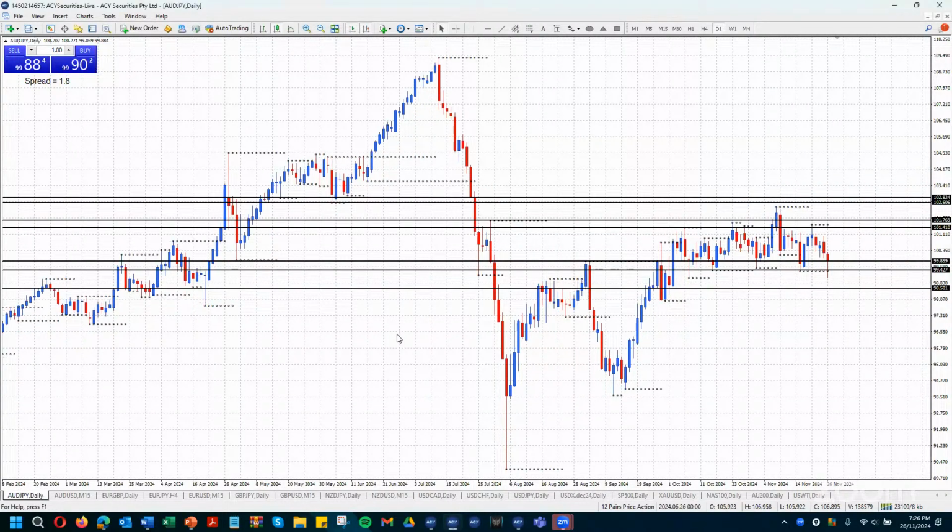Okay, Aussie yen, still rather range bound. It's false breaking support today. This could just stay within this kind of range for as long as it wants. All right, so it's between 99.42 and 101.41. I would look to the outskirts. So if you were watching down at support, which I've been discussing over the last few weeks, that was the level to watch. It's always difficult when price is selling off sharply to go, okay, I'm going to buy down here. But if you did today, you would now be in profit. All right, so until we get a clear breakout, we're still in a range.